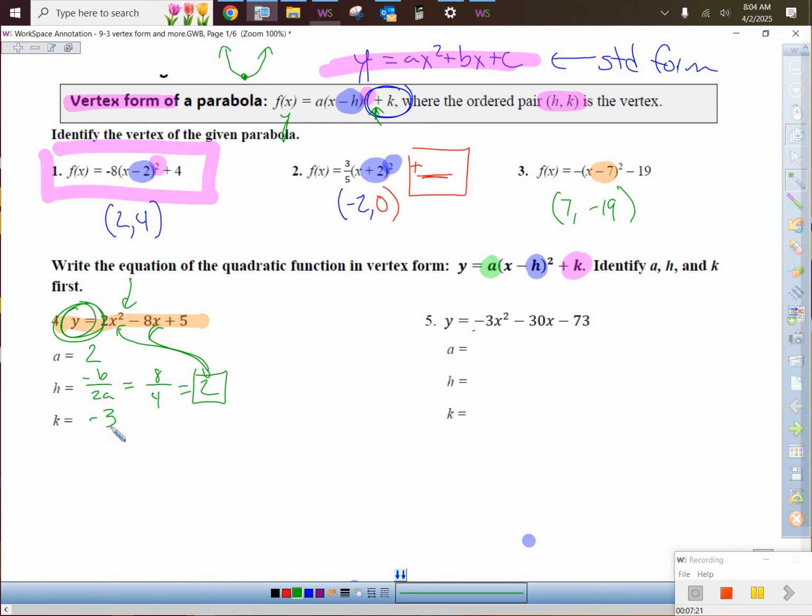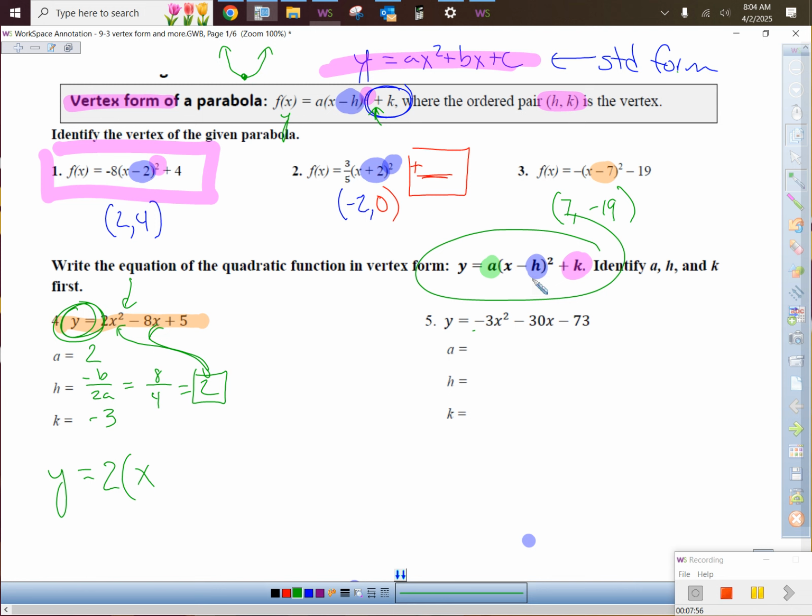Let's take this generic guy and rewrite it. Where there's an A, we're going to put a 2. Where there's an H, we're going to put a 2. And where there's a K, we're going to put a -3. So here we go. Isn't it y equals A, how much is A again? 2. Then there's a parenthesis, so the way that's said is times the quantity. There has to be an x next to it, right?